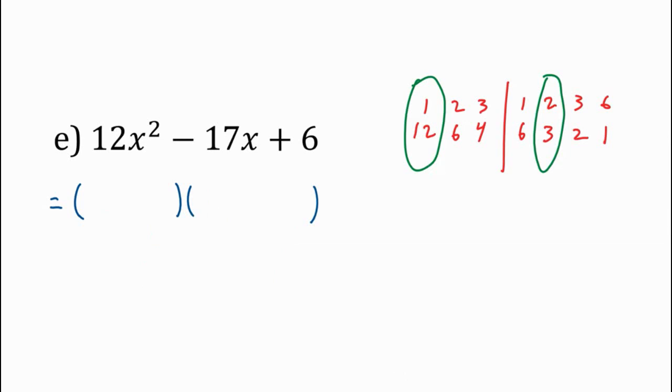But you do get good at guessing what it probably is, and you don't have to try every single one, and you may not even have to write them out like this. And again, that really helps speed things up. So I'll do this one. 1 times 3 is 3. 12 times 2 is 24. Well, that's not going to add to 17. So why am I even bothering? Why waste my time thinking about that one?